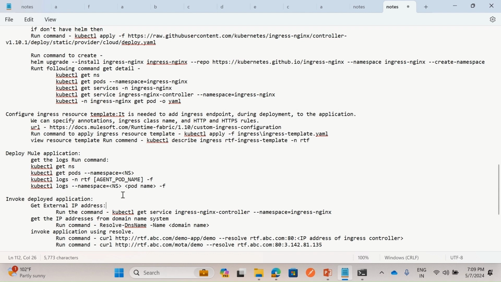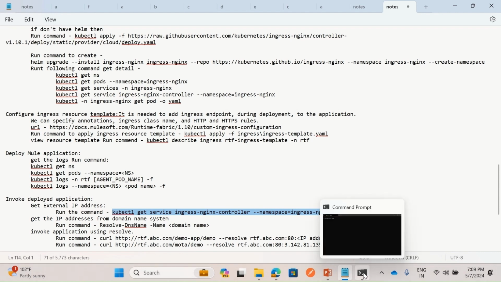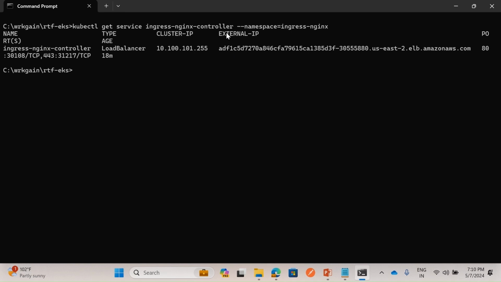Now to invoke this application, we cannot invoke directly through the browser. We need to get the service detail for the Ingress Nginx controller first. So first we need the service detail. So this is the external IP of the service of the Ingress Nginx controller load balancer. We need to resolve the IP of this domain name of the Ingress controller from the domain name service.